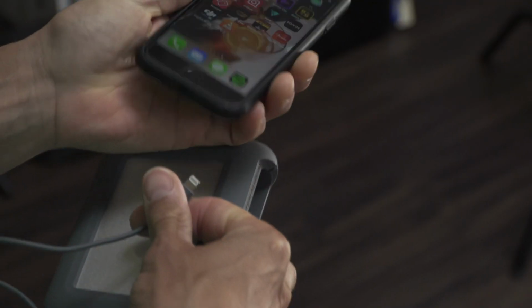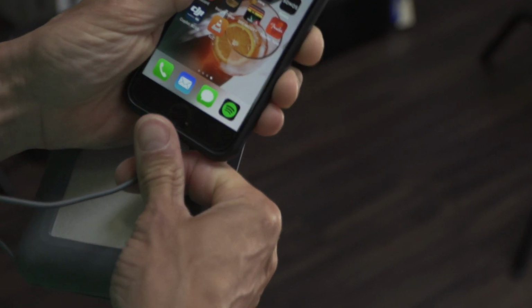So like I said, the real advantage with this product is the fact that you don't need any type of mobile or computer interface in order to both back up your files or manage them. But if you have a mobile device like an iPad or an iPhone or an Android device, for example, it's not relegated to just Apple, you can plug it directly into your mobile device. So what I can do now is plug this in, and it comes with a number of attachments, not just for the Apple phones, but for Android as well.